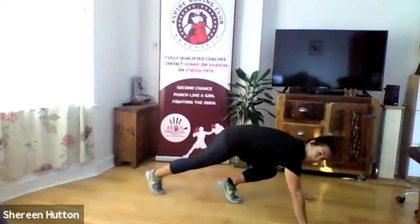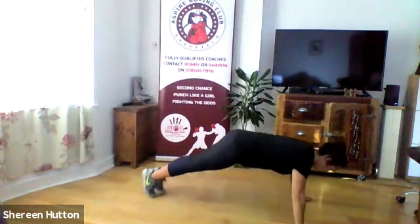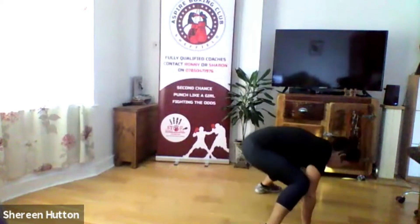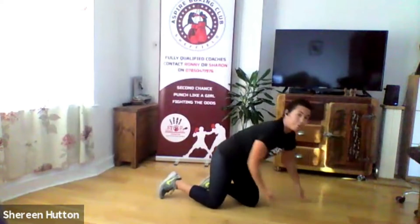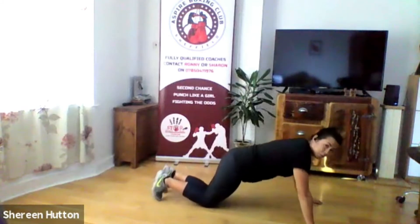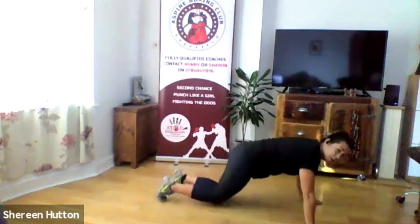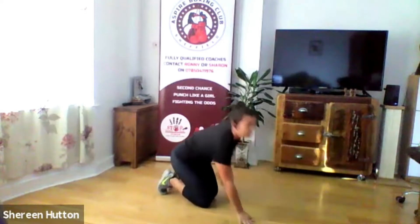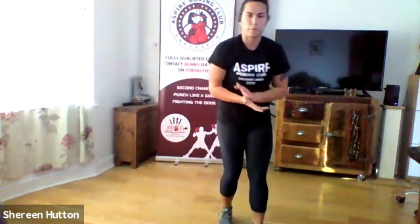Second move: down to the floor — push-up to a frog leap. Full version: in press-up position, press up and then jump your legs forward into frog position, then back down. Press up, jump, back. Alternative: if you're not comfortable doing full ones, go onto your knees and step: two, three, four. It's fine to start with a full one and drop down to your knees if you're struggling. Going for one minute — everyone on the floor.